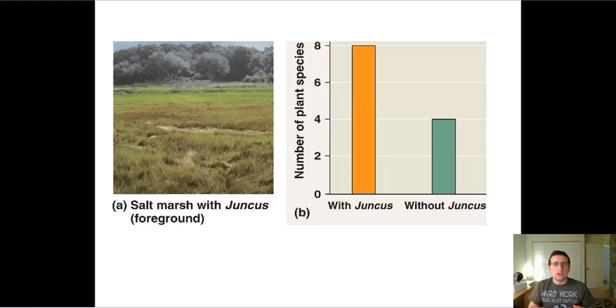What's happening there is the juncus is facilitating the presence of other plants in the ecosystem. Something similar happens during succession, which is when the ecosystem is recovering after a disaster or when it's first starting. Sometimes the first species to come through, like a lichen or a moss, they facilitate life for the next species because they are the ones which are actually going to create the nutrients for the soil as they die off and gather on the ground. They help the erosion of the ground. So the first species to colonize a new ecosystem facilitate that for the new species which are coming after, just like the juncus facilitates on the salt marsh the coming of new species because it makes the ecosystem more viable for them.